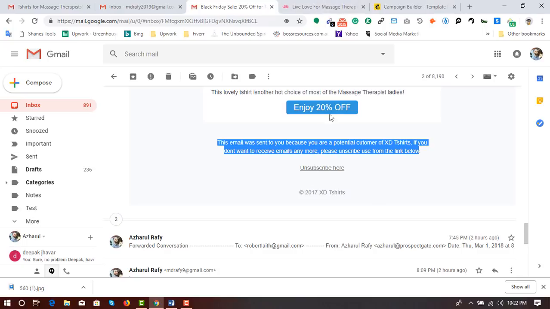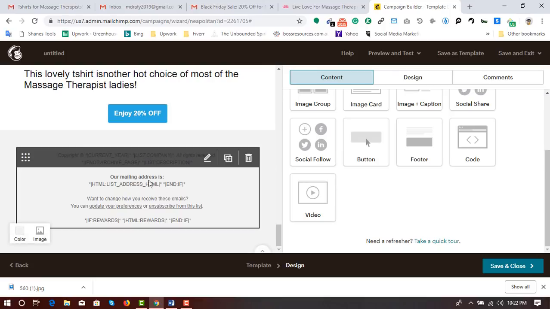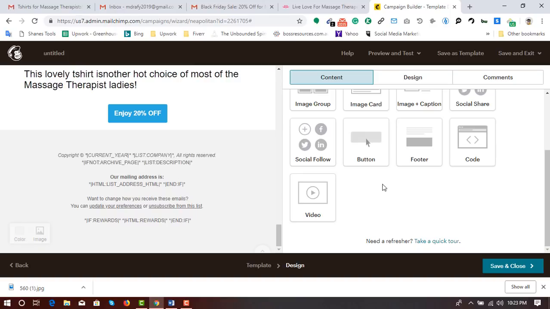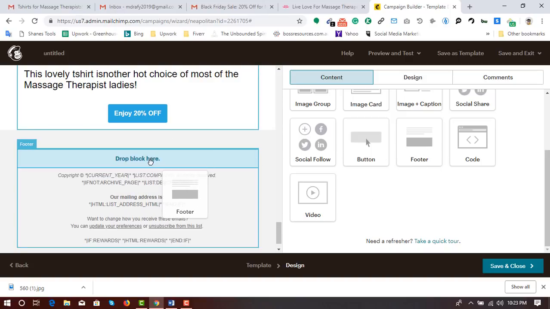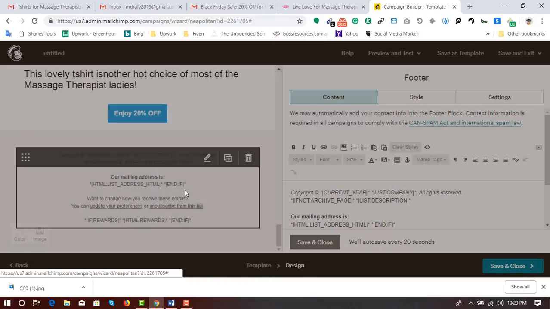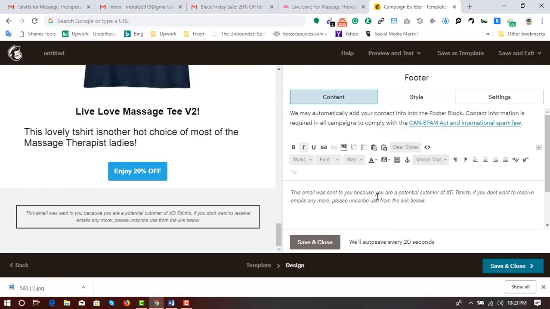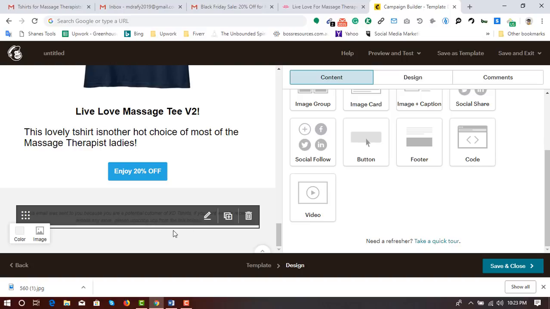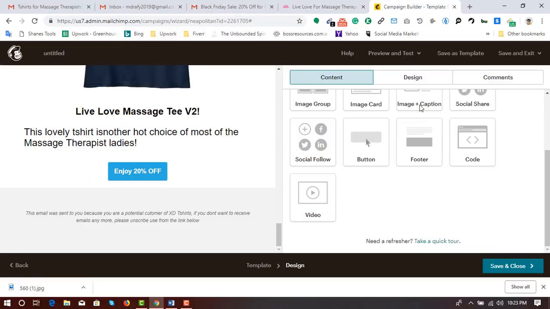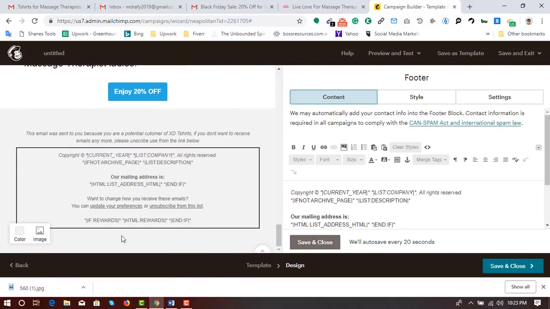Okay, so it's time to add the footer section to our email. To add the footer section, it's okay if we just make some modification on this footer, or we can also add a footer section by dragging this part here, the same thing. Okay, so I'm going to delete one, and then we'll add the message here. That should be your information about your business, the address details and other information. Let me show you the format again. Okay, here we go.